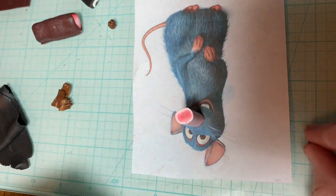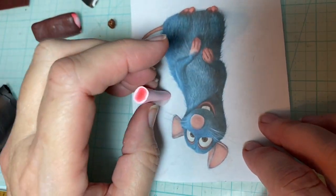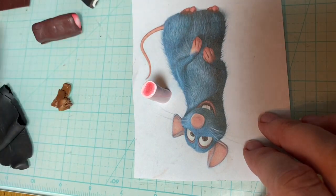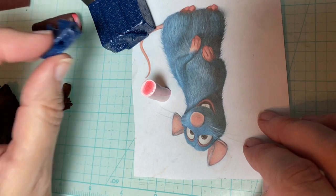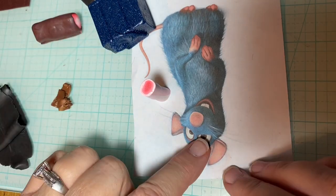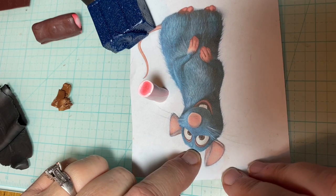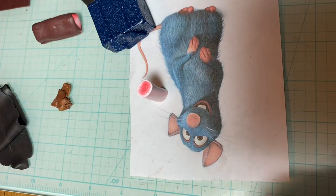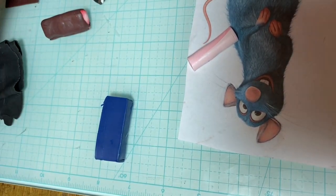So now that we've got the eyes done, we already had the nose rolled out. I'm going to take some black and this dark blue here, and I'm going to mix the two of them up and see if I can't come up with a kind of a bluish black color to highlight and go around the nose.